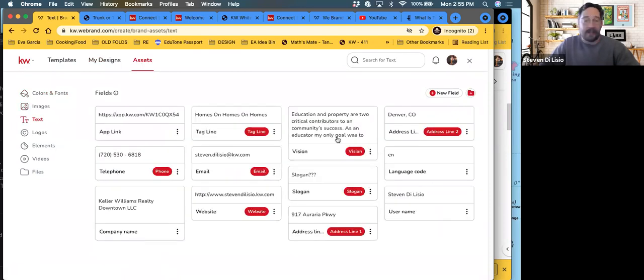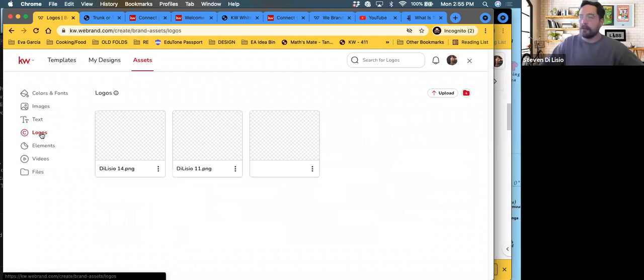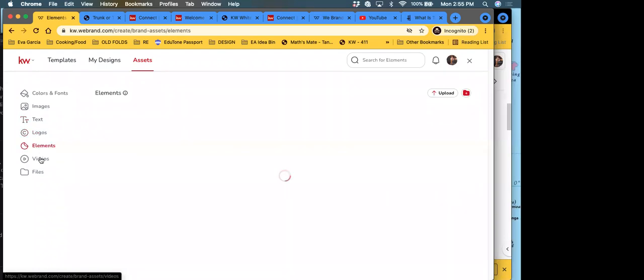Just to mention on text, if you're doing a lot of editing in the templates, having your phone number, your email address, your website, even having ones that put those 3 things together are a really good idea, because there's a lot of times you have to do that, and you can use a replace text button with all of these that are saved in your assets. So when you see your contact info in the magazine template, all you have to do is hit the replace text, and it puts it all in and formats it for you. It's beautiful. Logos, elements.